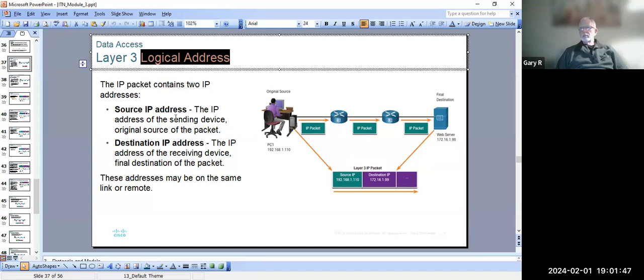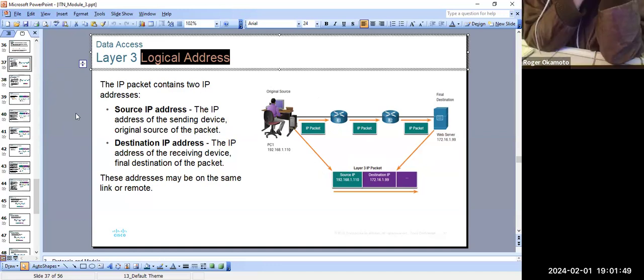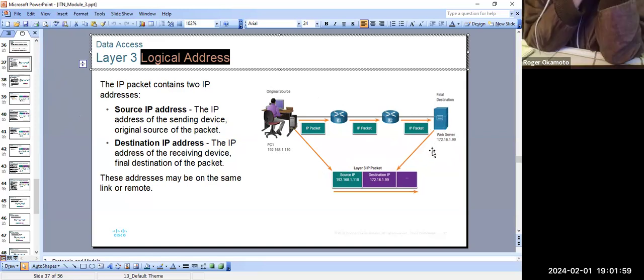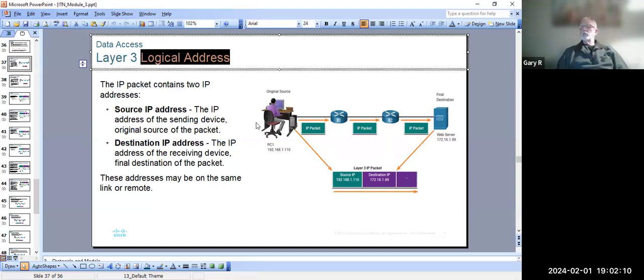Is the web server address, the one you have up, unique in the world? Well, the 192 address, all of those are not unique. Let me explain and answer your question.